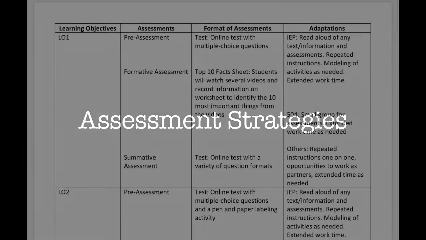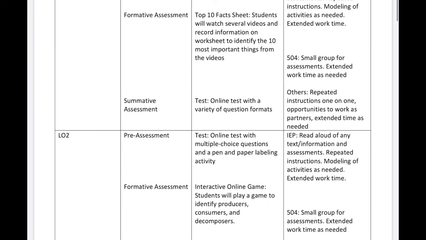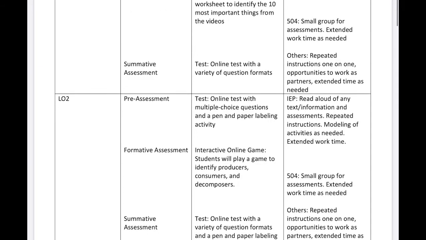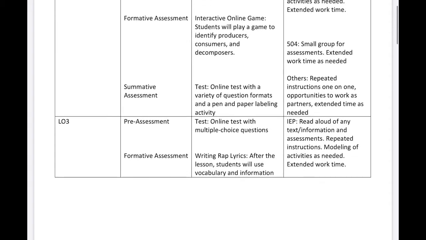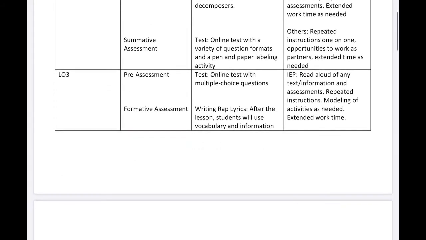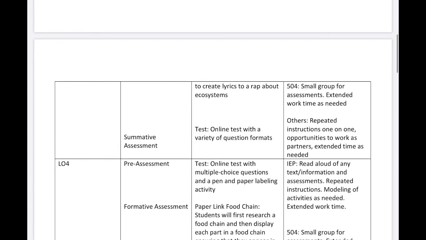I focused on assessment strategies throughout my teaching internship by using a variety of assessments. On the chart, you'll see a variety of assessments all aligned to particular learning objectives within this unit. There was a pre-assessment given and then various formative assessments throughout the lessons, with a summative assessment in the end.